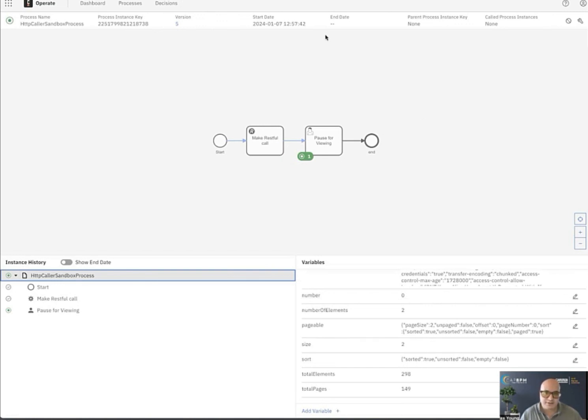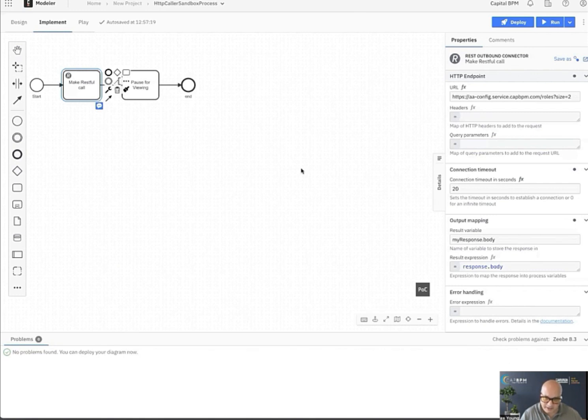So this is the part where it bears paying a little bit of attention. There is zero relationship between this result variable and this result expression. They have no interplay with each other.